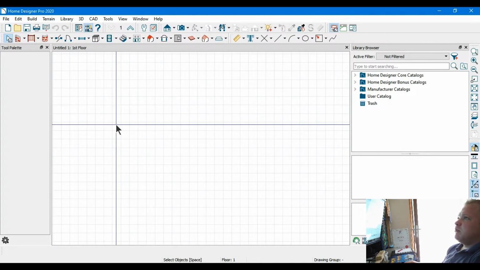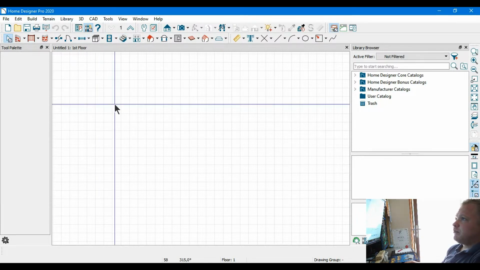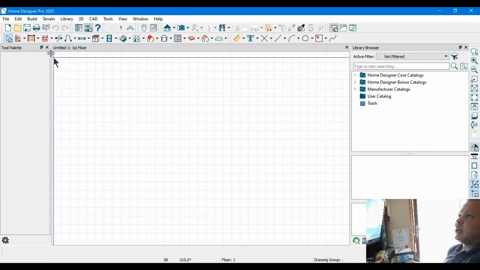So as you can see, not too complicated. The tool palette is very easy to use. It's very easy to interpret. Look, there's obviously a lot of parameters that you can pre-program into it in terms of if you go to your cabinets, you can create that cabinet exactly as you want to. You can do electrical layouts, your stairs. Bear with me if we take a little bit of time to get this thing running correctly.